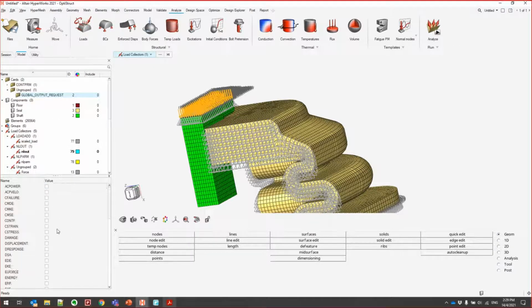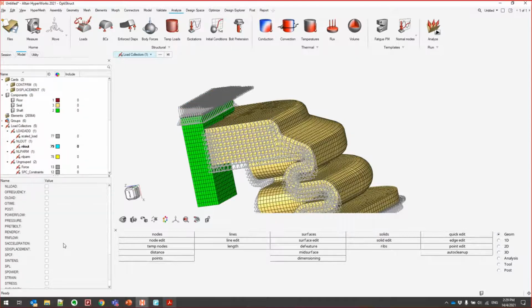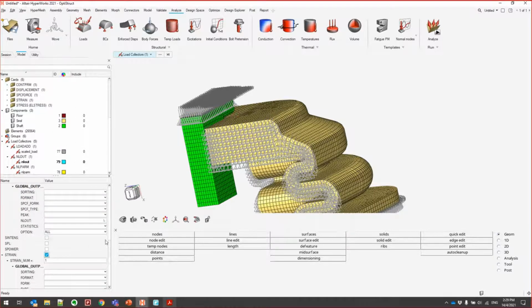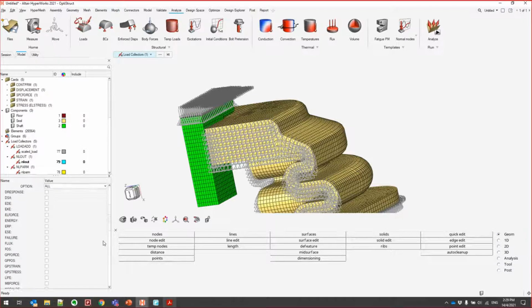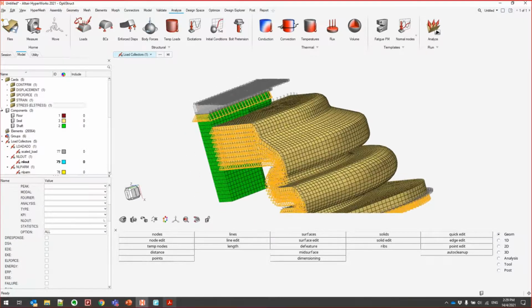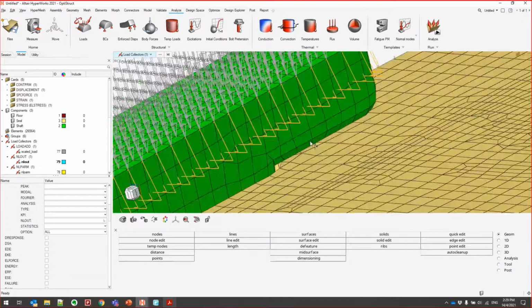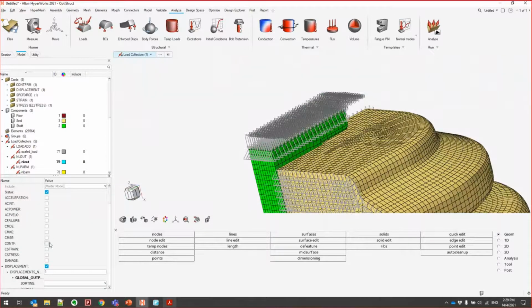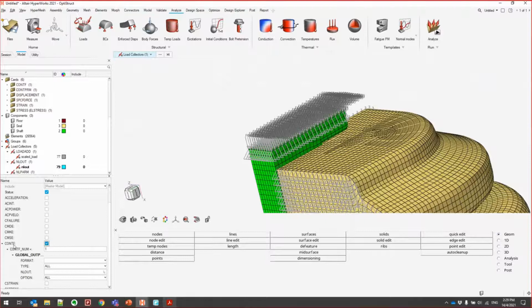Then we can put an output request if you want. You can put in your basic displacement, your stress, strain, your SPC force if you want to look at reaction forces. Since we have contacts here, already defined in the model, there are contacts between the two parts. You can even look at the contact force as well. You can also output contact force CONF here. Okay, so I guess that's all.